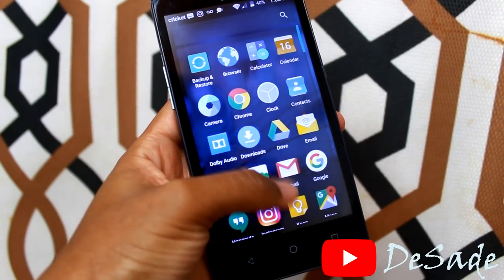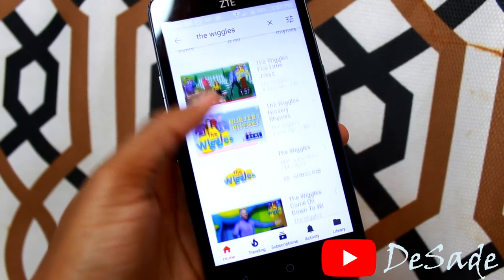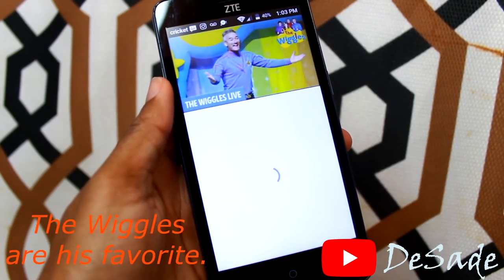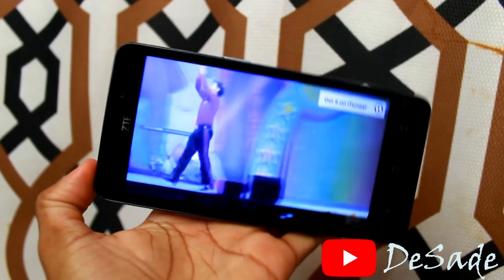Since Lincoln is used to getting his hair styled daily, he normally sits still to allow me to do his hair, but if your child gets fussy, you could just give them some candy or you could pull up their favorite show on your phone to watch.